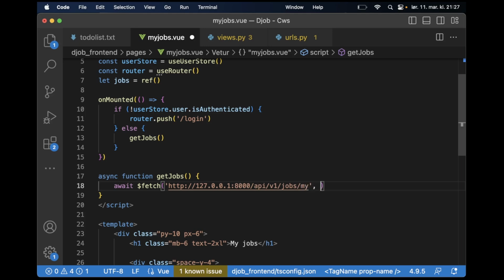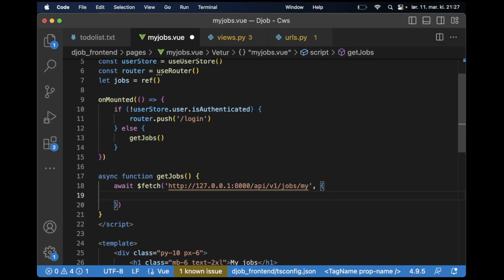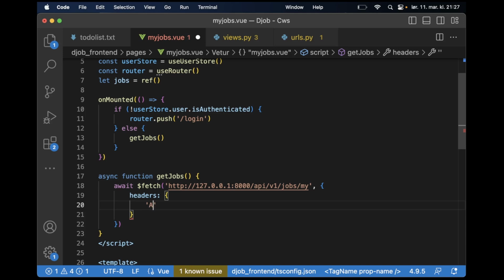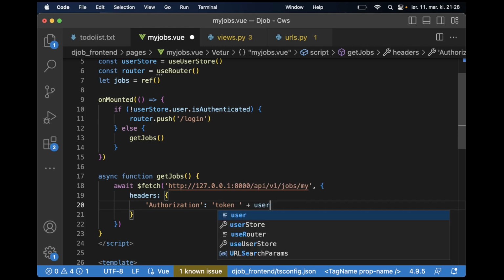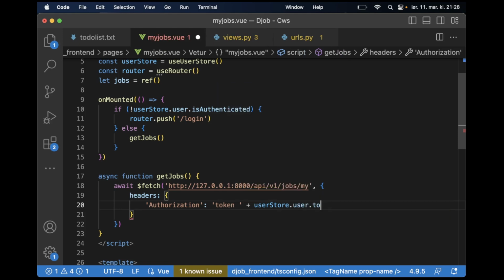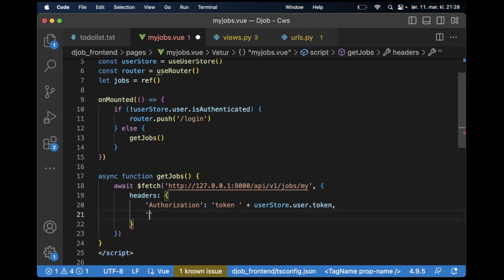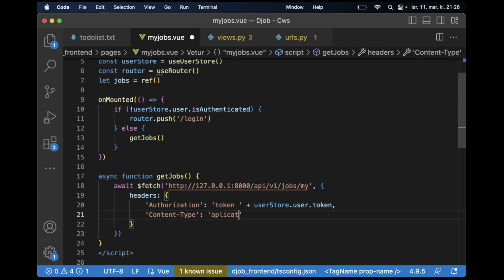And here we need to specify some headers because we need to authenticate ourselves. So headers, and then set authorization: token with small letters, space, and then this thing here again, plus userStore.user.token. And we need to set the content-type to application/JSON.